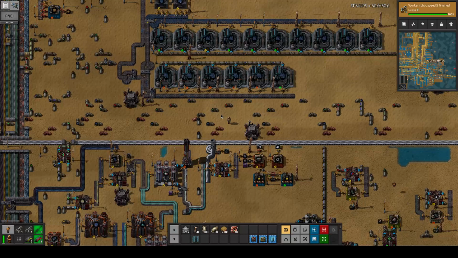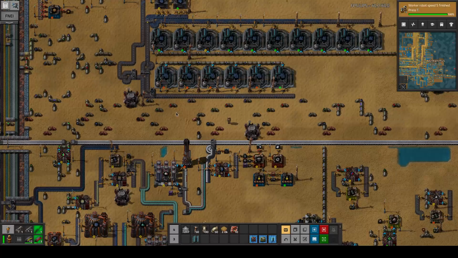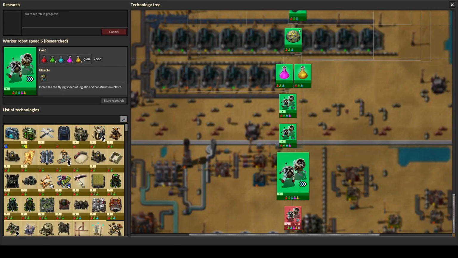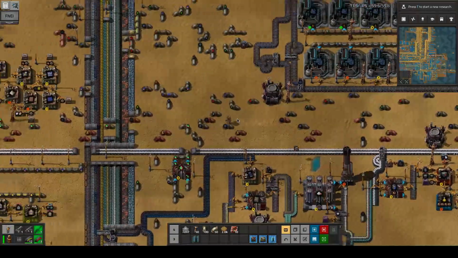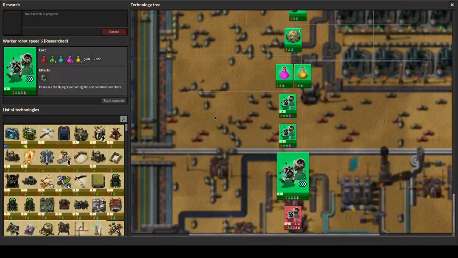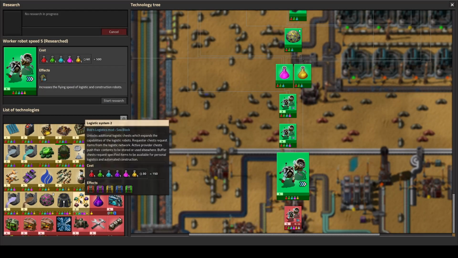This is episode 263 and let's see where we're at. We got worker robot speed 5, which seems nice. Oh no, okay, it's just the music is off. Okay, that's fine. Let's see, what else do we want?